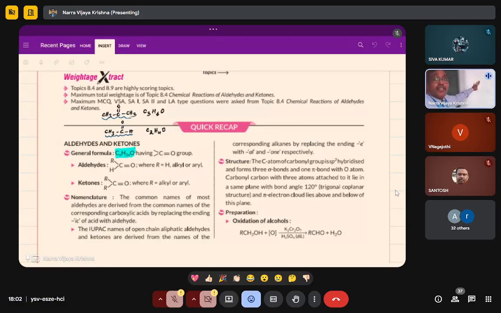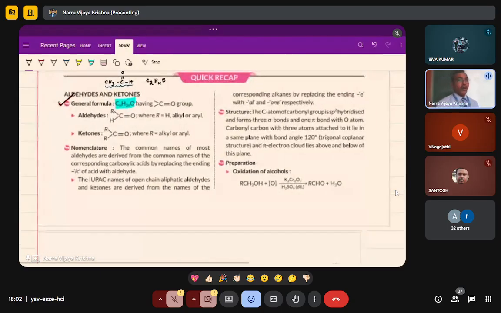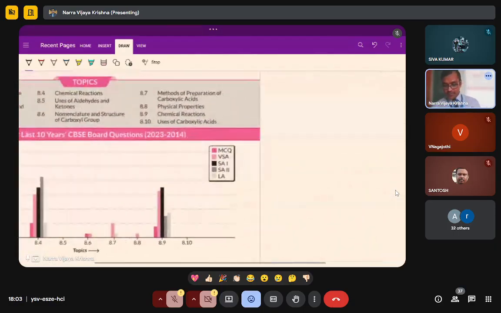Now, whether aldehyde and ketone both obey the same formula or not, CnH2nO, right? So the first point is done, the general formula. This condition is done. Now I am going to the next statement. Nomenclature. Already you know the nomenclature. Aldehydes' names should end with -al, ketones with -one, carboxylic acids with -oic acid. Right? I am repeating the same.